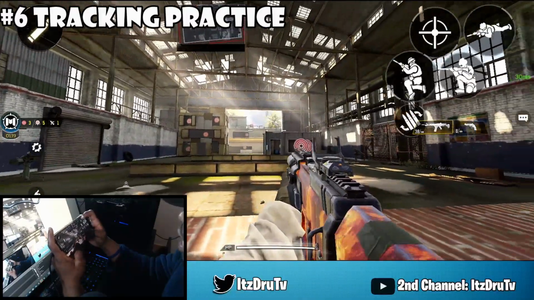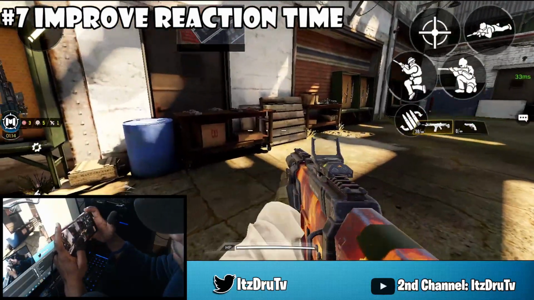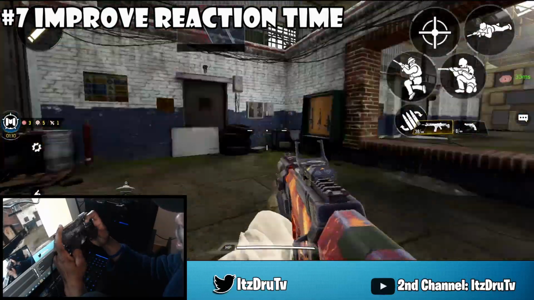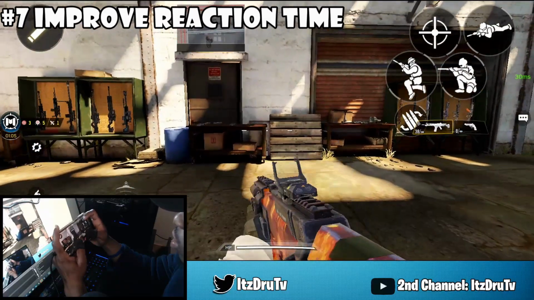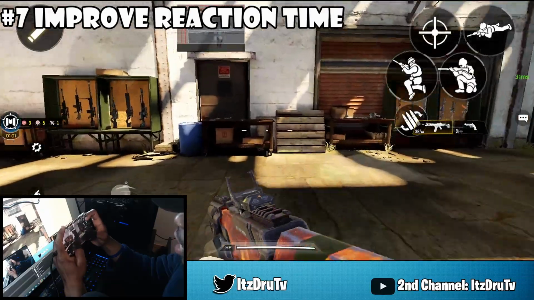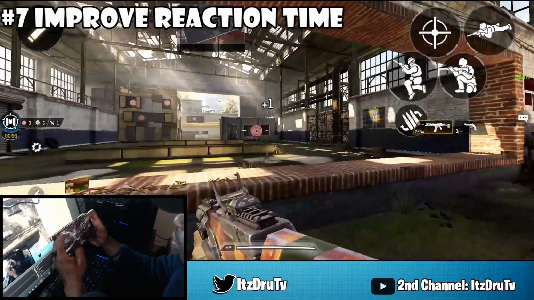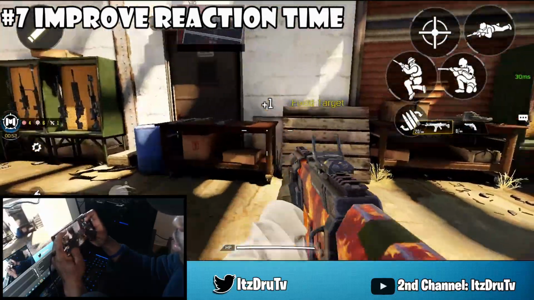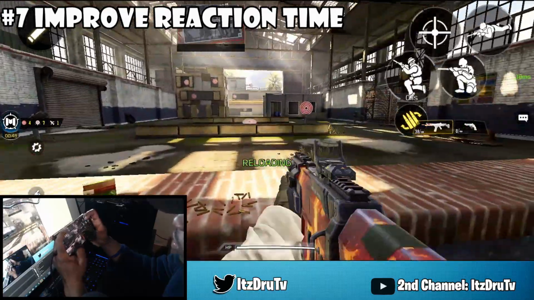So next, you want to improve your reaction time, man. Listen to what I'm saying. This is a great drill for improving your reaction time. I only got a minute left in here, so I'm going to have to edit me coming back in here. What you want to do is turn around. Don't face the training room, and you can slide or you can just turn around. Turn around and shoot the first thing you see. I turned and walked up, but you want to just turn and shoot the first thing you see. That's the first thing you want to do.